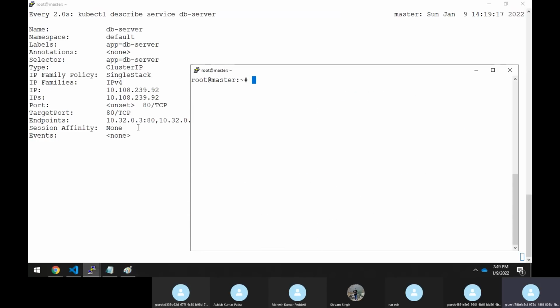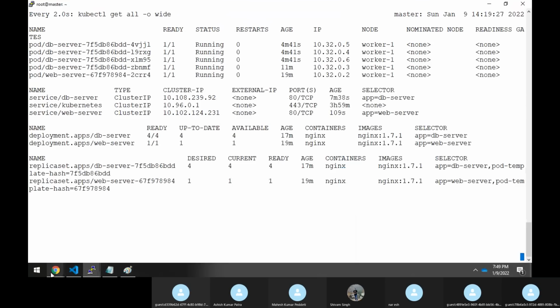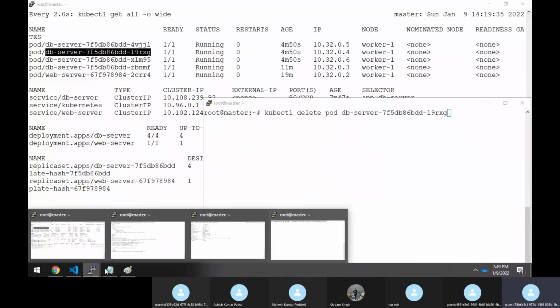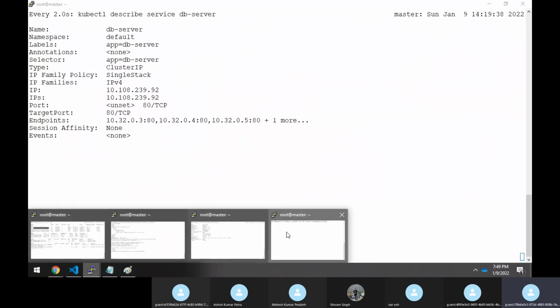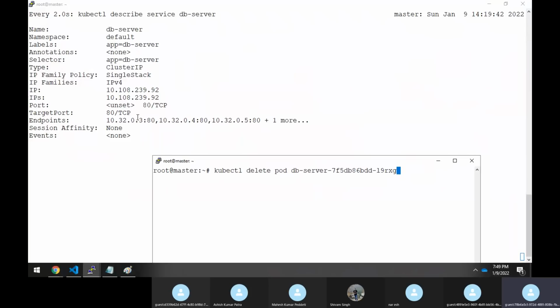Now if I delete any of the pods, specify any pod name, you just see the behavior here. One entry gets deleted, and one more new entry comes. It is so fast: a new IP address gets added.